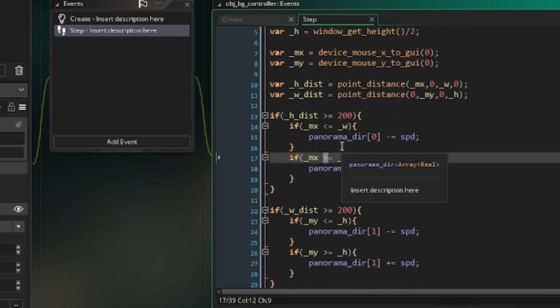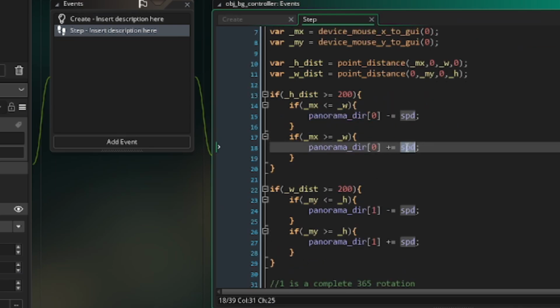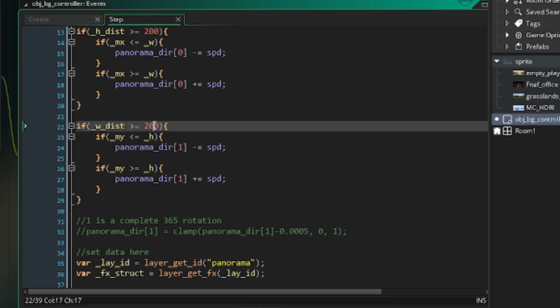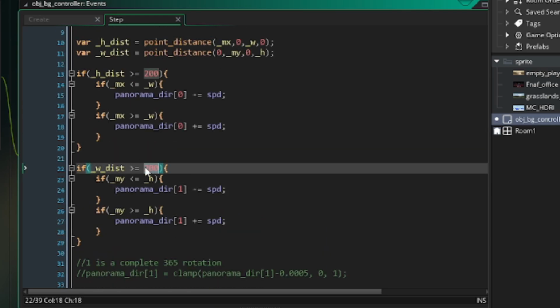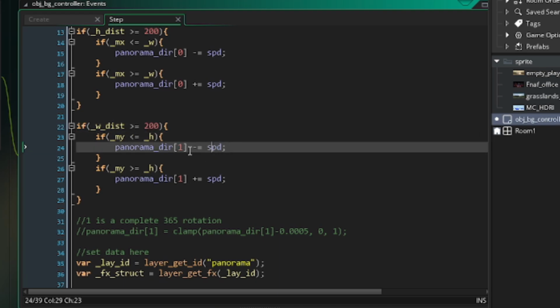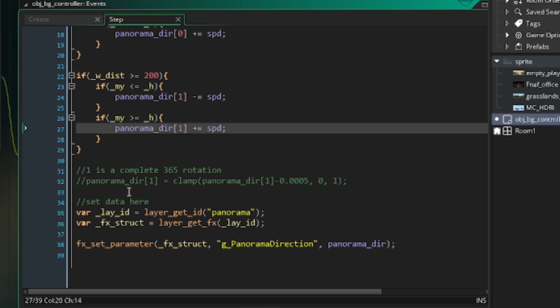And if it's more than the center piece, then we go to the right. And then for the height, it's the exact same thing. So this is our dead zone, 200 pixels. If it's less than that, then we're going to go up. That means it's less than the center point. If it's more than the center point, then we're going to go down, so we're going to add speed to it.